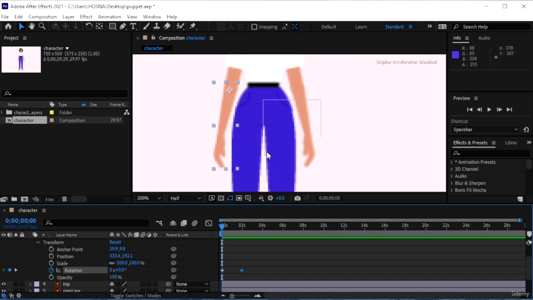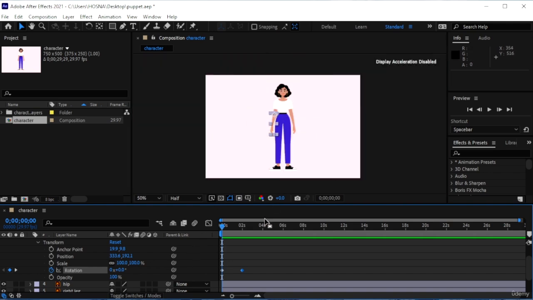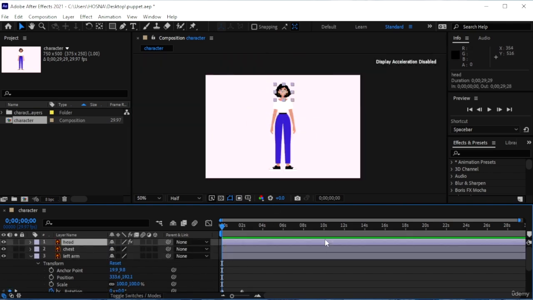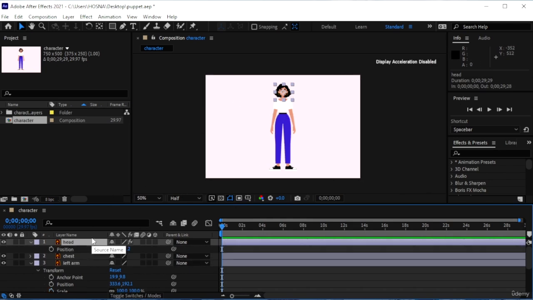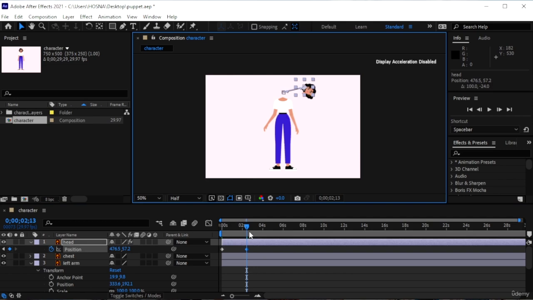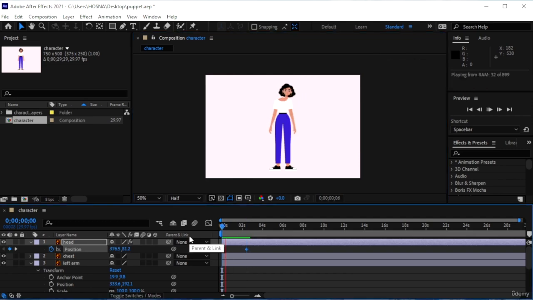And let's see, what else can we do? You can also make the other parts of her move around. We can use P for position, which wouldn't look that good because then maybe we can make it go like this. Just testing things out. You can see that the head is rotating because we added the puppet pins.